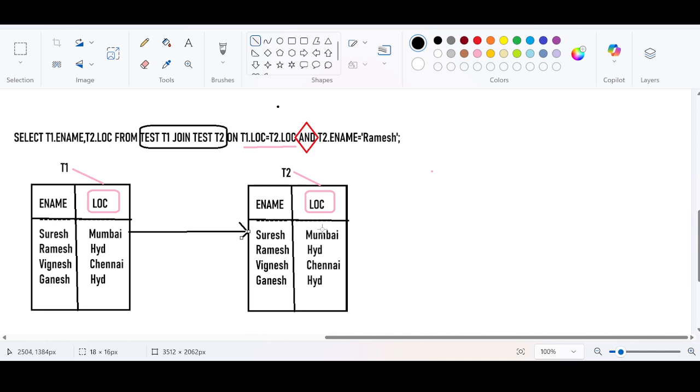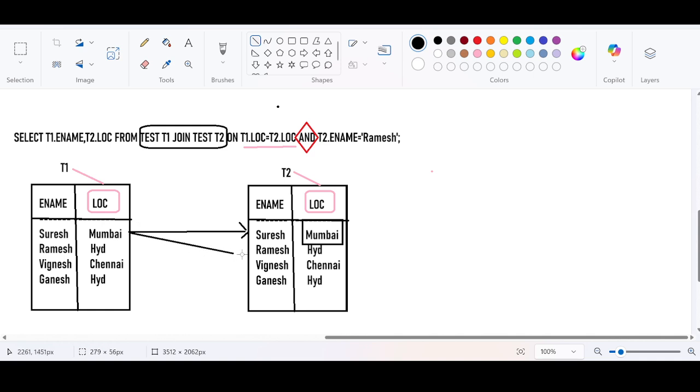Mumbai, first condition is matching, but there is a problem. Location wise, it is matching, but followed by that you are using the AND operator. You are saying T2.ename equal to Ramesh, but here the ename is Suresh. So it is not matching, so this data will not be retrieved, right?